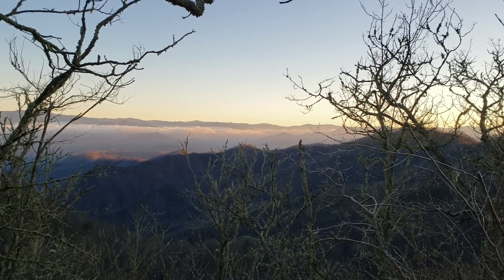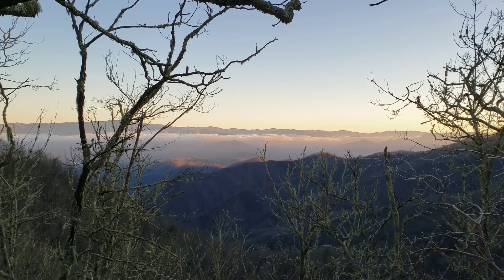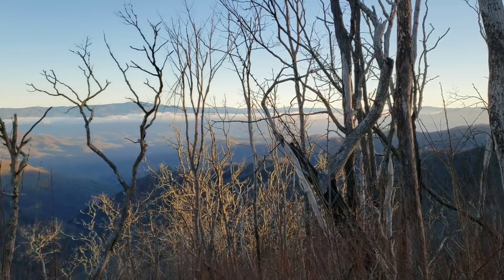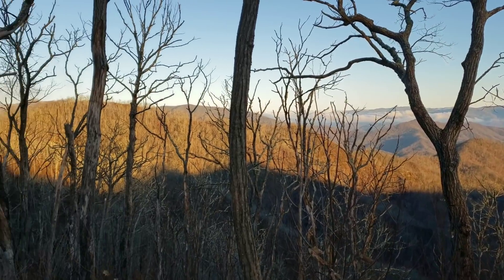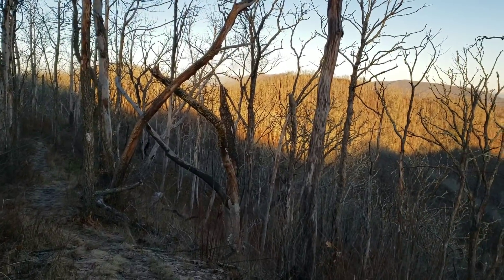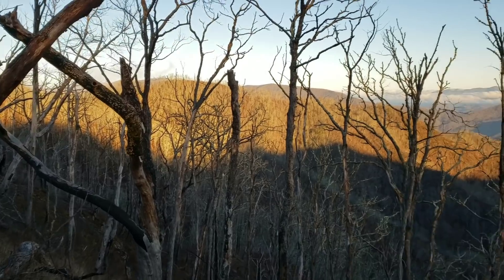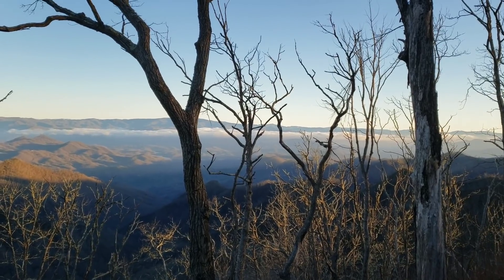Such a novelty for us to actually see views — a beautiful cloud layer with sunrise coming up on the mountain peaks. So much for making good miles; it's just too pretty. This section after the shelter is right along this ridge line with little ups and downs, but with this view the whole way.